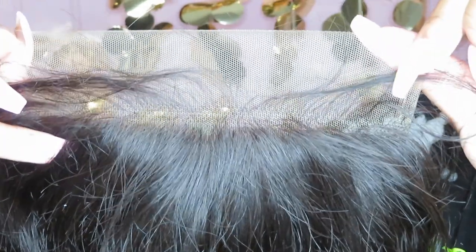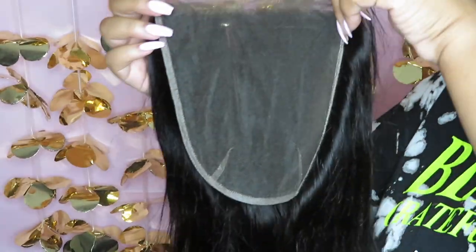And this time, as you can see, I decided to go with a 7x7 closure. When you're choosing a closure or a frontal, just be aware of what type of things you're into. I wanted something really realistic but not quite a frontal, which is why I went with the 7x7. Frontals are just not for me. I'm not feeling it. But with the regular old closures, the part is just too short for what I like. If this is your first wig, I would just go ahead and use a regular closure, but that's something for you to think about. That's another video for another day.